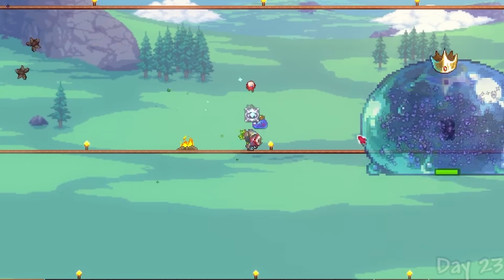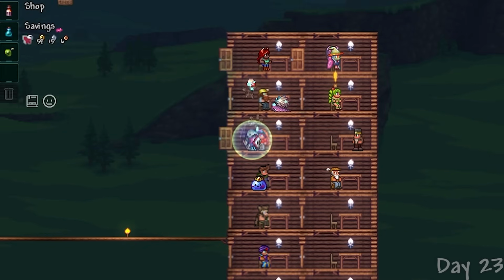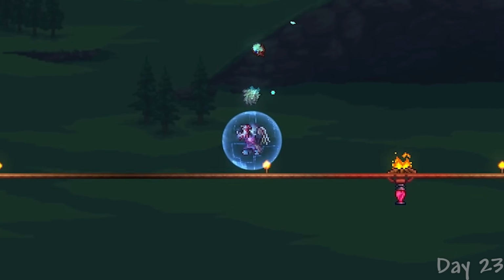Then I grinded King Slimes and Eye of Cthulhus for more money to buy 30 stack potions from the Quality of Life NPCs. 30 stack potions are basically if you get 30 of one potion, you keep that potion buff forever. In my opinion, it's not cheating, and I honestly just find it something that reduces grinding.